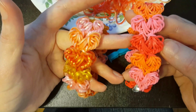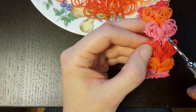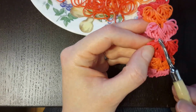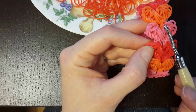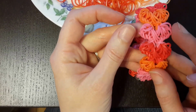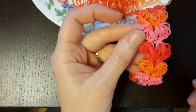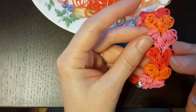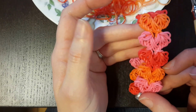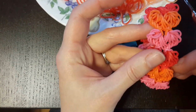And when we get down to this part here where we have bands crisscrossing, like this. Here we got these 3 here, and they go up to this side of the heart, and underneath those we have 3 here. They go up to this side, and that helps pull the heart together into that nice point at the bottom. You gotta know which 3 go to which side of the heart, and if they're all crammed together, it's really hard to figure that out. So this otherwise is a fairly simple design. But you do need a lot of space.